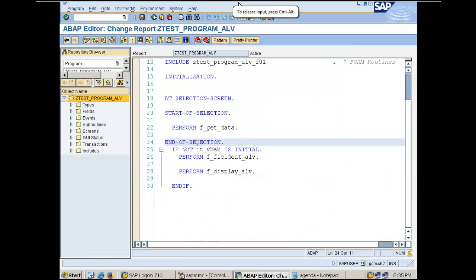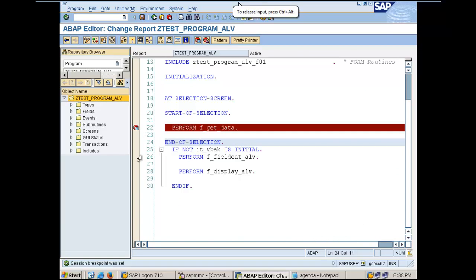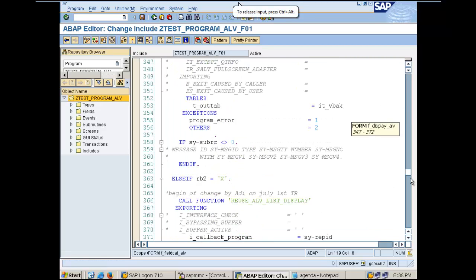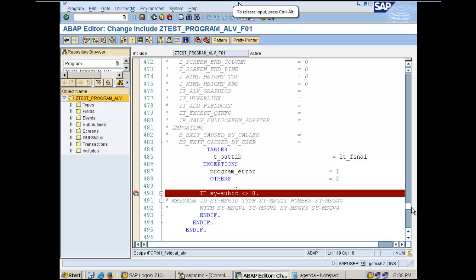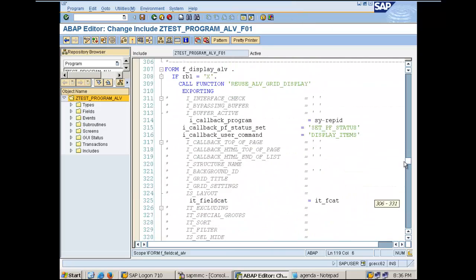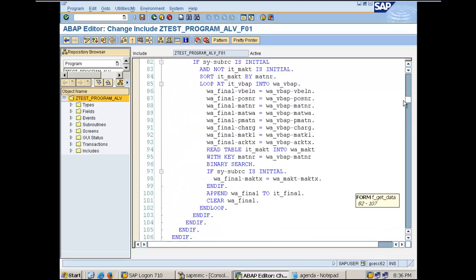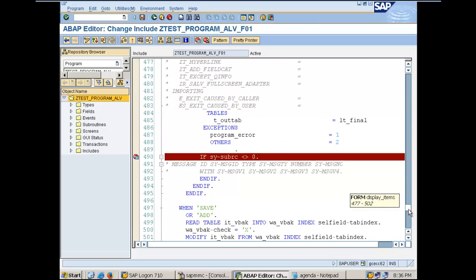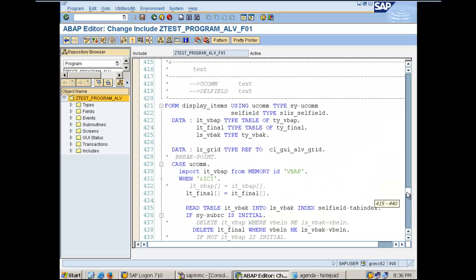So I'll put a breakpoint here. I'll also put a breakpoint here.